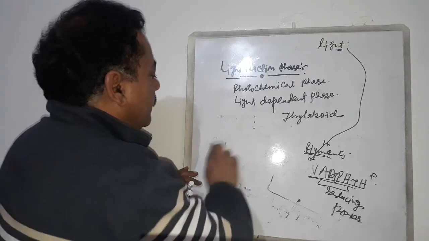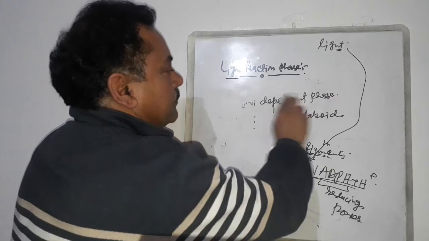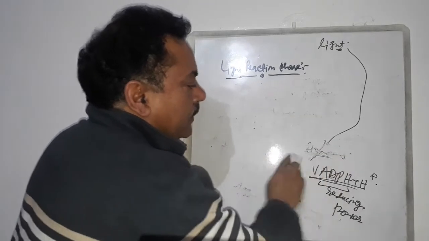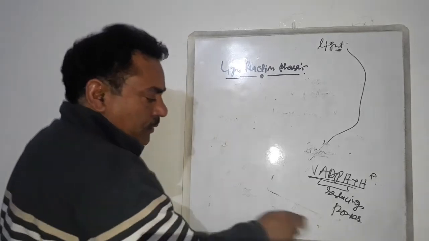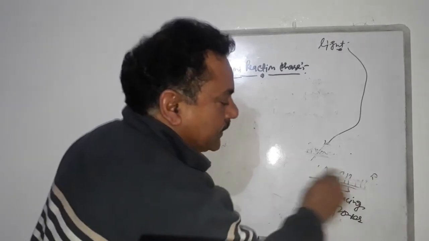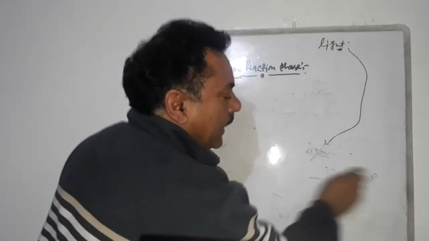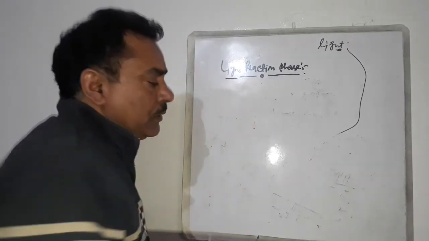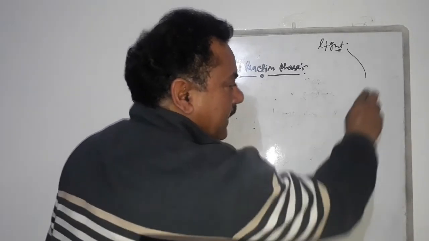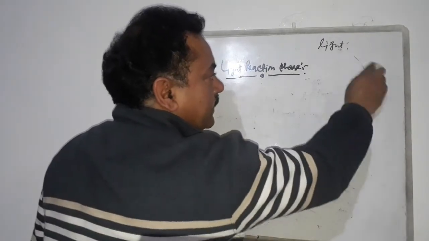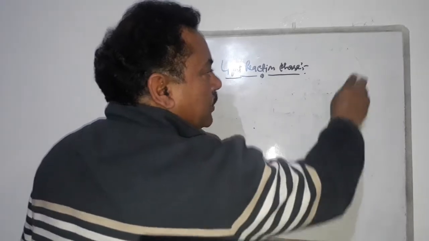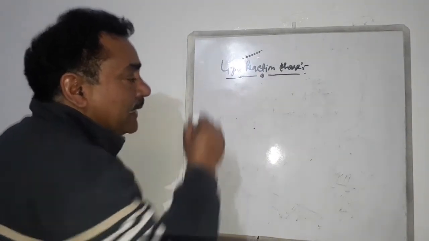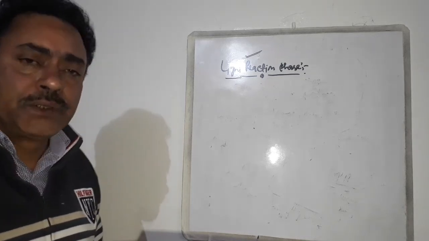So let us see what actually is the mechanism associated with the occurrence of this light reaction in the grana or thylakoid membranes. The mechanism of light reaction can be understood under two important headings, and these headings are the two pigment systems and the photophosphorylation. About the two pigment systems, I have already told you that there are two pigment systems, pigment system first and second, and each has its own reaction center and each has its own role to play in the process of photosynthesis.